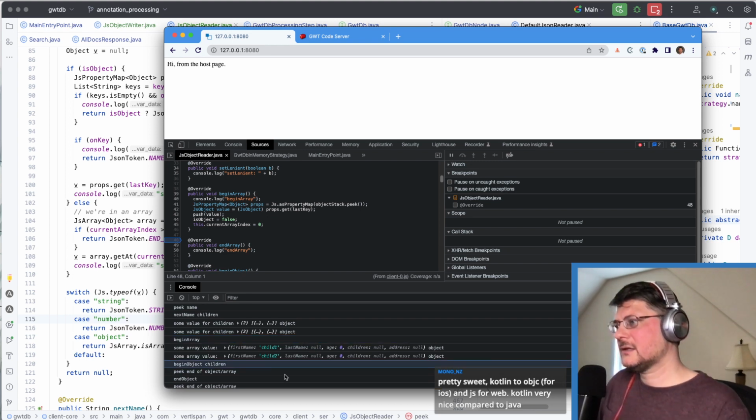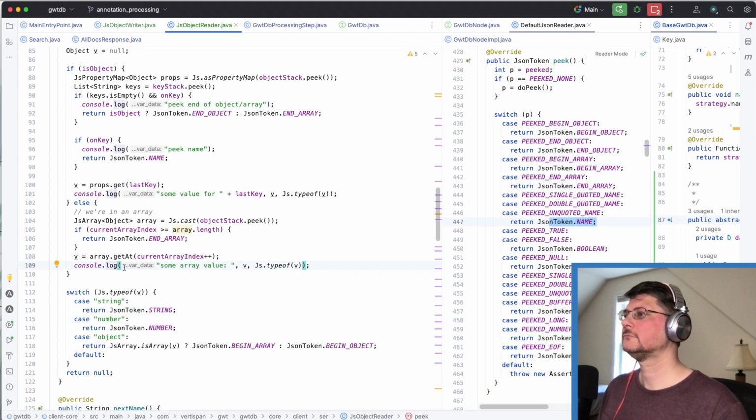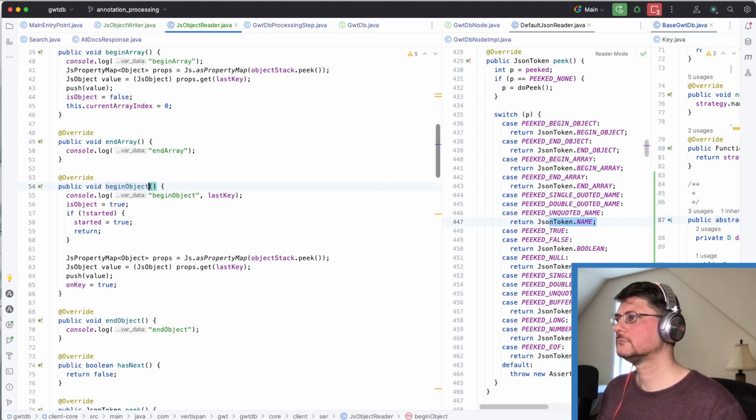Yeah, that doesn't make a lot of sense here. Yeah, because we need to begin the object, but it's going to be this object now. It's because we have the other last key.